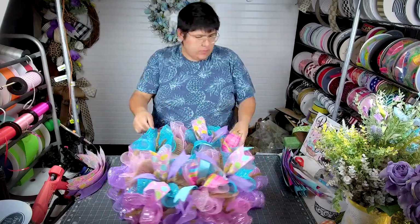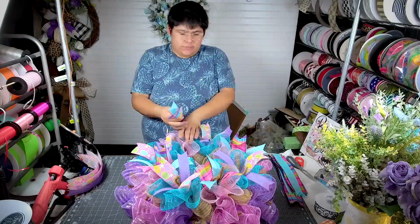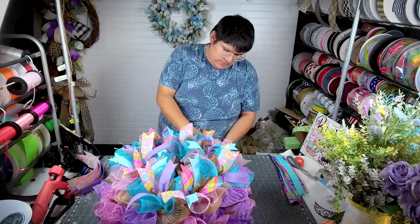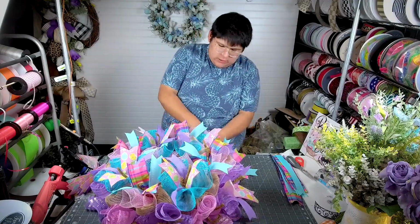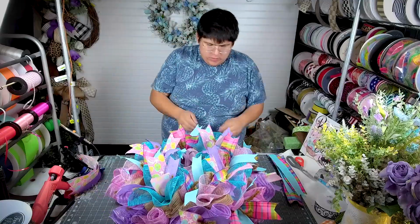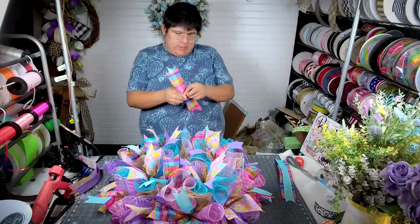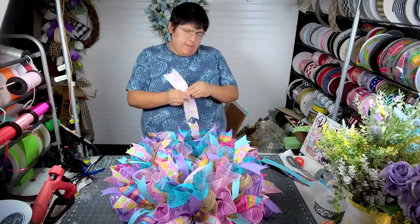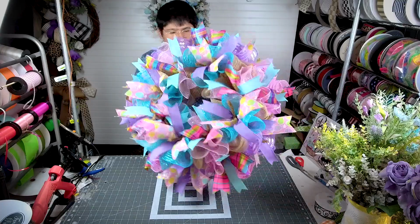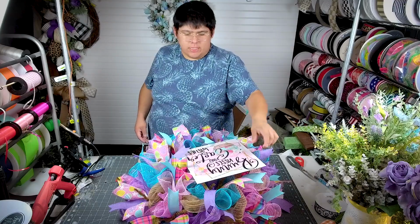So we're going to be adding our ribbon tails in. And I always untwist my wreath ties and set it in. To me, and this is just me, I know other people have different opinions about it, but once I secure that tightly, it really makes my ribbon tails kind of go where I want them to go. So that's what we did. We put all our ribbon tails in all the wreath ties.